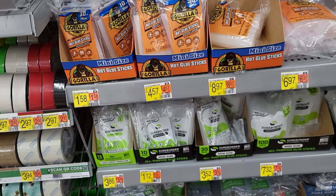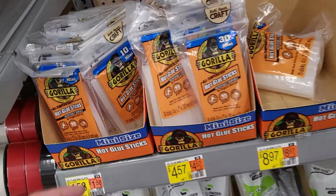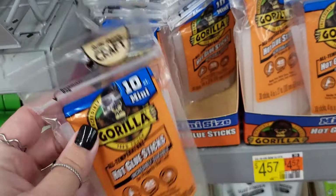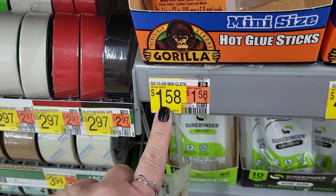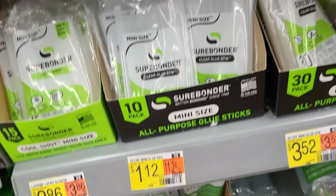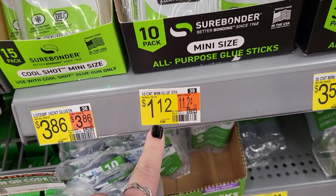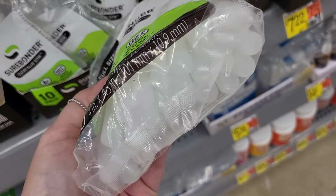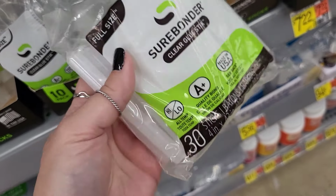Even in the hot glue section, they have different options for you for brand and for size. These, for anyone interested, this is usually the pack that I grab. It's only $1.58. And SureBonder also has the mini sticks available. They are a little bit cheaper, and I've used these before. There's not really a whole bunch of difference, at least in my opinion. Take that information and do with it what you will.